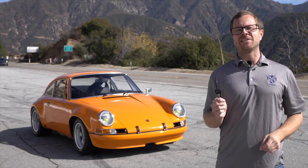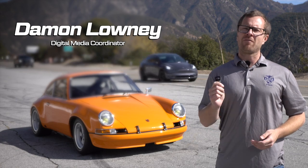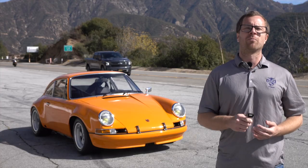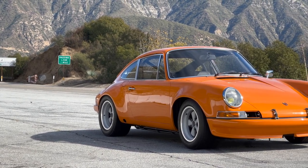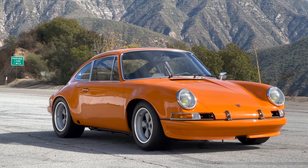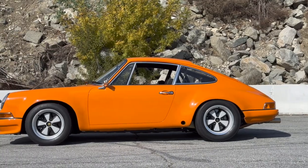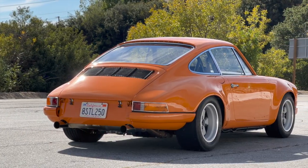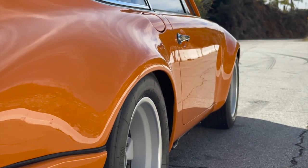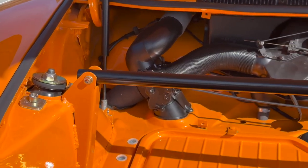I have the keys to a 1972 Porsche 911 ST replica and we have one mile to drive it and give you our impressions. This 911 ST is based on a car Porsche made back in the late 60s and early 70s and took it racing. The 911 ST is not an RSR — it's its own car, even though it looks very similar. This one is going to be quite the drive with the modifications it has and the power it's putting to the ground.